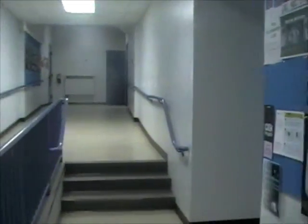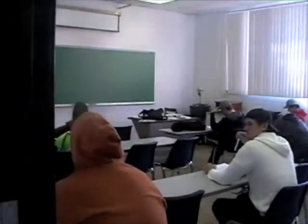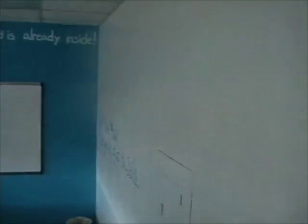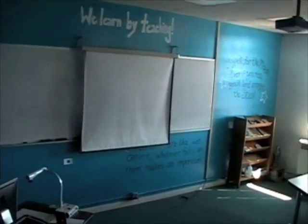PTA classrooms are held here — their lab, I believe, is in here. We only have one cadaver. There's always where a lot of English classes are, and education classes for elementary ed are done in here too. This is the education lab, where a lot of elementary ed classes meet. Computers are great in here. This area is available for use when education classes aren't being held. We got some Macs and some Dells, and I think this one has a scanner too.